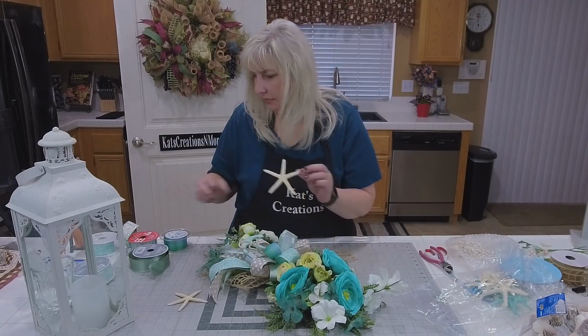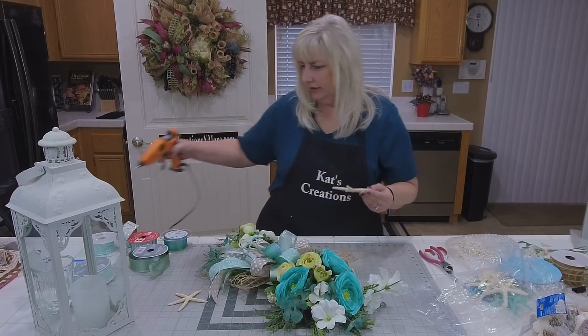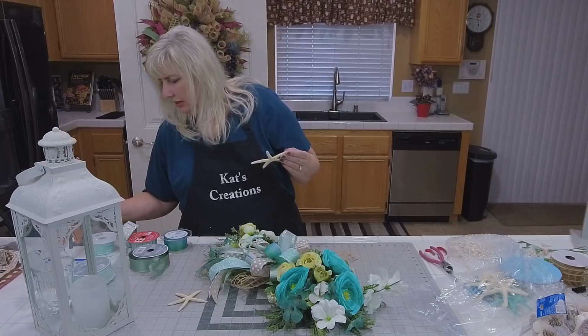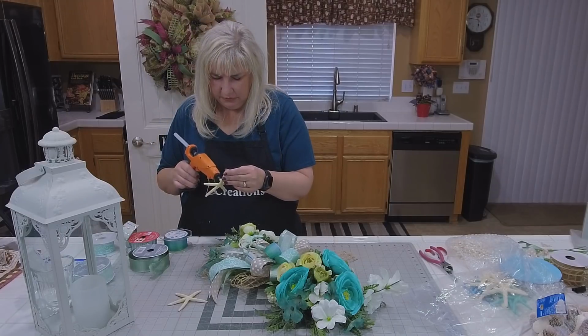So I'm just going to add my sea star. What do they call these? We figured this out. Finger starfish? Finger starfish, yeah. There we go. I had to prime that. So this is actually just one of the fingers getting glued right to the floral bunch.